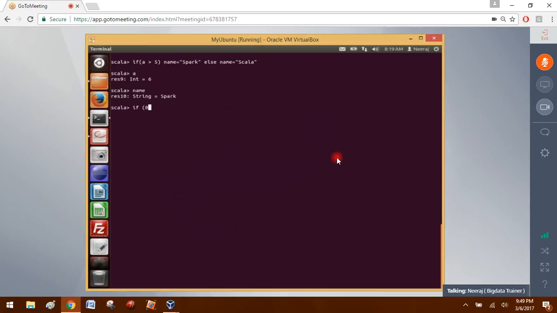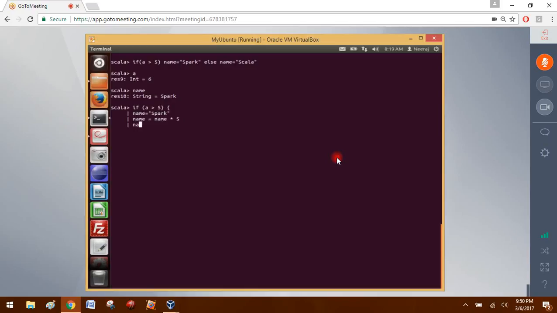So if A is greater than 5, then brackets start. One thing I would like to do is name is equal to spark. That's what one thing I want to do. After that, name is equal to name star 5.